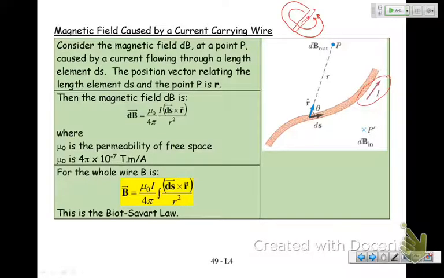And notice they don't start or end anywhere. We're so used to this idea that a magnetic field starts at the North Pole and ends at the South Pole. So we get used to that and we think, oh yeah, it kind of goes like that. But it never does end. It goes through the material.